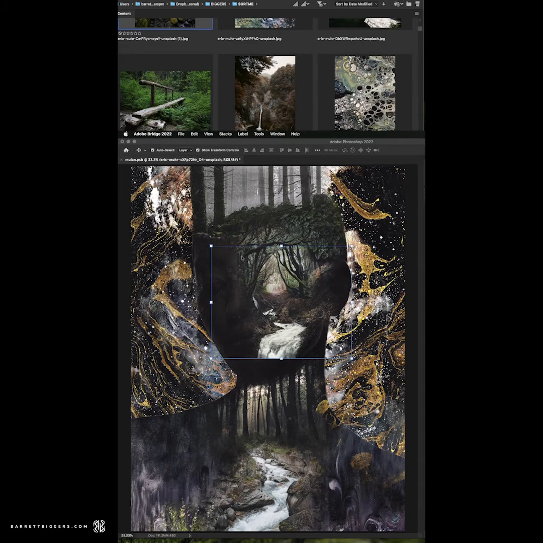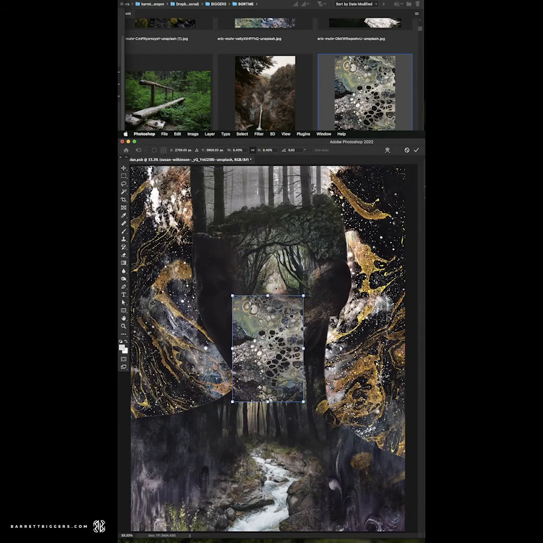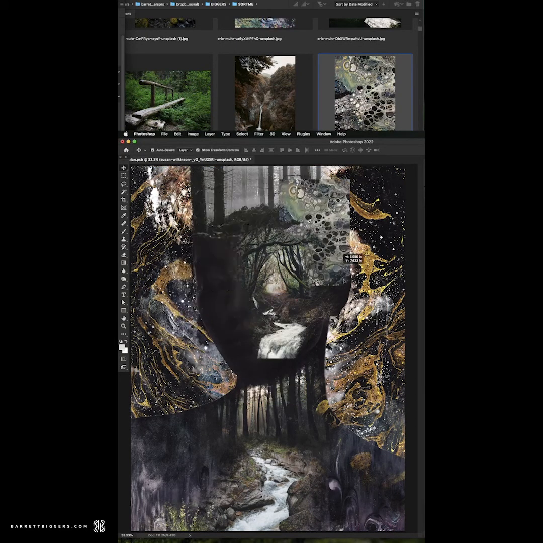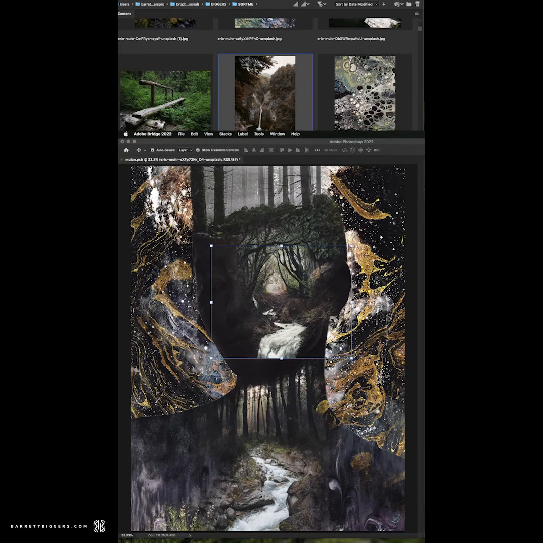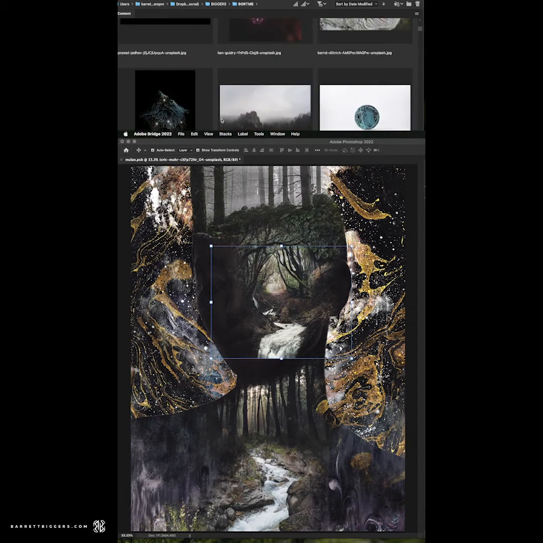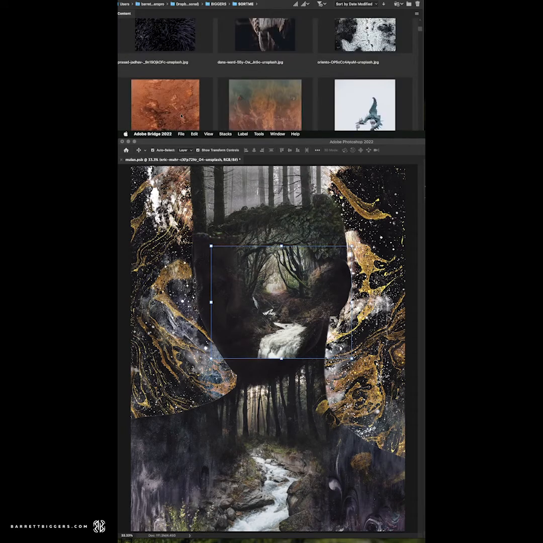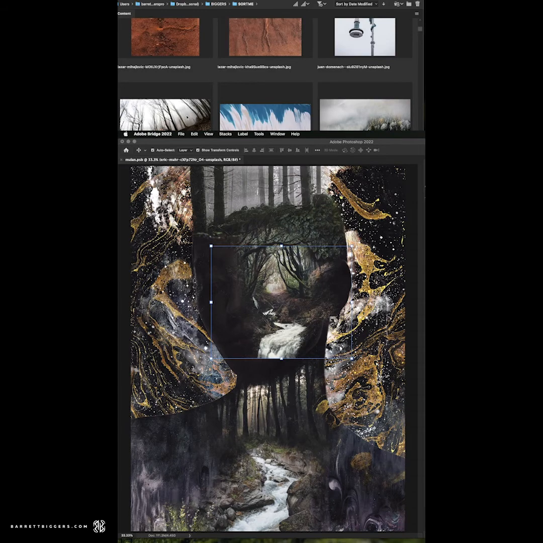And then what I'll do when I get the composition a little bit more set, that's when I start to do this part where I start to incorporate texturing and things into the composition to make it feel more like it's hand painted, or you're not 100% sure, is that painted or is it just photographs or what. That's kind of my thing, where I like to fool people a little bit. And that's why I really enjoy texture.